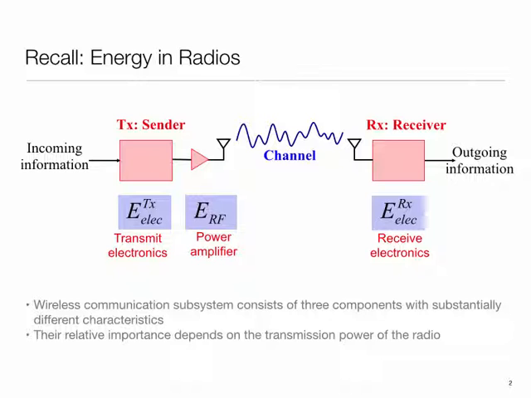On the other hand, you are in a regime where electronic power dominates when you are in short range, because then we don't need to supply a lot of RF power. In that case, we switch to a shutdown mechanism. You might recall the slide with a curve which had a minimum. To the left of that minimum, we were dominated by the RF power. To the right of that, we were dominated by the electronic power, and on the right hand side your better strategy was to shut down, because if you slowed things down more, then in effect you are keeping the electronics on for a longer period of time.